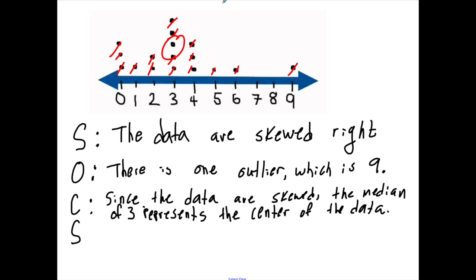Now, because it's skewed, the spread is going to be the interquartile range. So I'm going to use the old-fashioned way, so to speak, and I first need to find the Q3. Remember, if your median is in the data set, that number, the 3 that I circled there, does not count when you're finding the interquartile range. So here we go. I'm going to find the median first of the numbers that are bigger. 1, 2, and then we're going to end up somewhere here in the 4. So quartile 3 is going to be equal to 4.